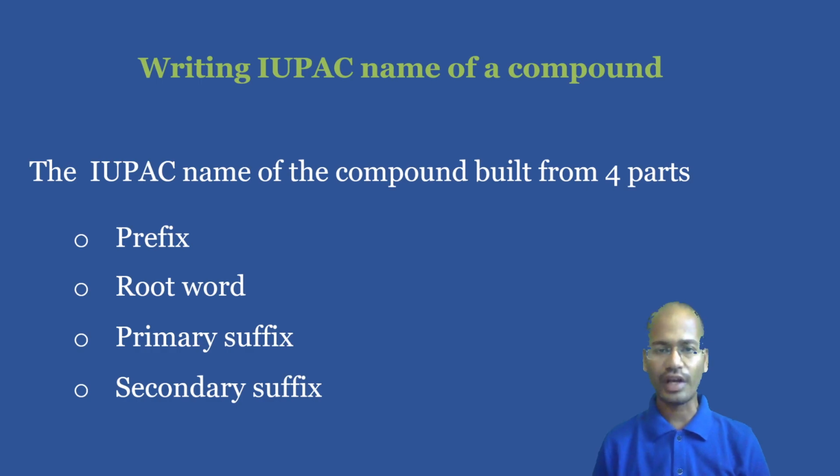Not only for writing, but if you want to understand any IUPAC name which was directly given to you, or if you want to draw the structure from the given IUPAC name, first you should be in a position to divide the given IUPAC name into these four parts, so that the writing or drawing of the structure will be very easy for you. So let us try to understand the individual parts.